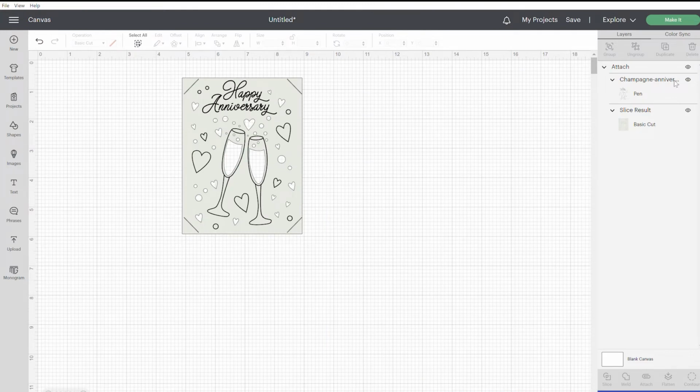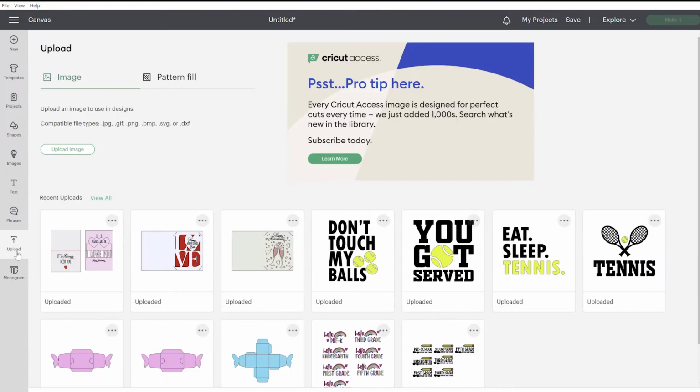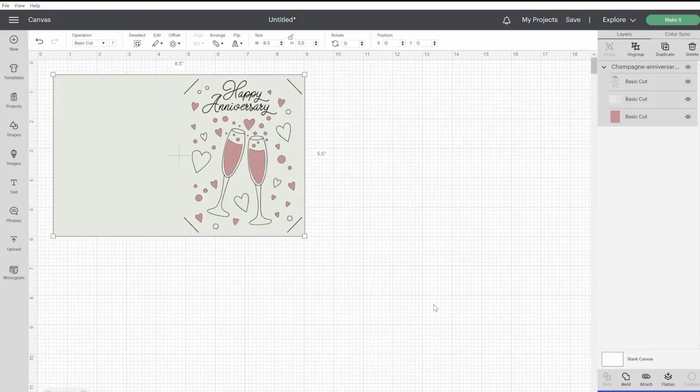But for this tutorial, I'm actually going to make them using my Cricut Explorer with the standard mat. So we'll go ahead and get started with that. And like I said, these 2 are the exact same as far as editing them and assembling them. So I'm only going to make the one right now and then the pop-up card. Okay, so the first thing you're going to need to do is ungroup your layers.